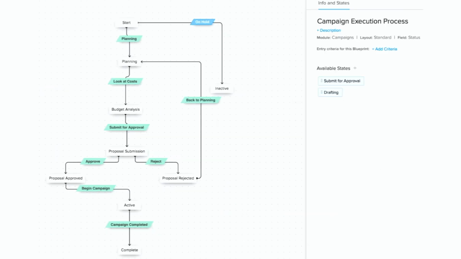You can maybe use it for other modules like campaigns, where you might use the campaigns module to go through some type of process to plan, to go through budget analysis, to submit the proposal, to activating it. So maybe this will be useful for your marketing team. So these are some of the modules of how it can work now in the CRM. So not just for qualifying leads or closing sales or deals in the CRM, but quotes, sales orders, invoices, campaigns, custom modules if you wanted to as well. This is pretty much all available for you.